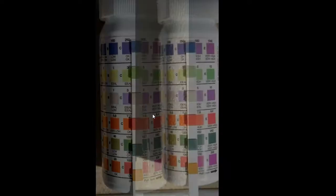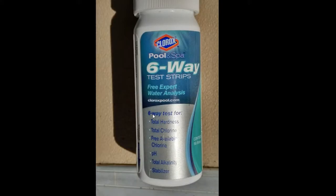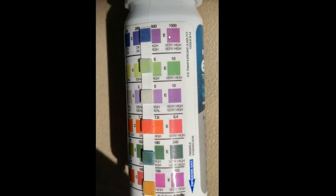I go to the other side, I'm comparing it with my Clorox 6-way strips. They are 6-way, and I think they are only 50 and they cost the same price. As you can see, it solved the problem much better, because you don't have to tilt or flip the box, and you can hold your test strip against the scale in the back, and you see everything. Of course, you sometimes have to move it a little bit left or right, but I like this much more.